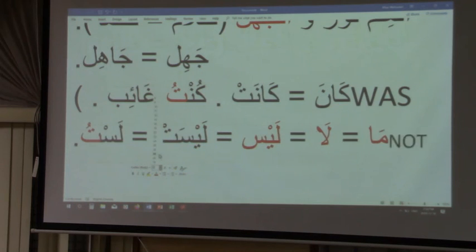Fir'aun said that. You know Namrud, when you are writing, Namrud was a king of Babylon, Maliku Babil. So Ibrahim alayhi salam had a conversation, a dialogue. It was a hot dialogue. He told him, my Allah yuhyi wa yumit, gives life and causes death. Namrud said, ana uhyi wa umit, me too, I give life and death.